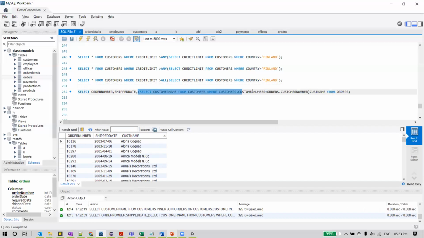So the only thing we need to note here is that instead of the column name, you can also write one select query itself. Till now we directly used the column name here, right? Instead of that, you can write a query which actually returns one column. You can have some alias for that and include it in the place of the column itself. So this is how we can use the subquery. Subquery used in place of a column. Like this also we can use it.